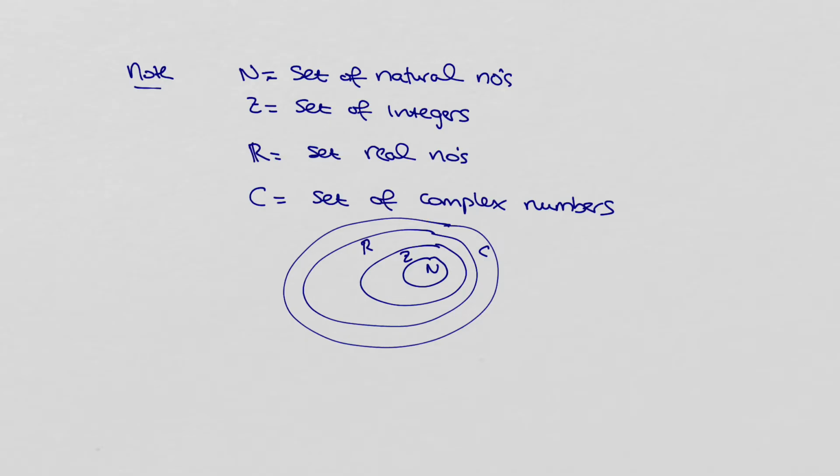Just a thing to note before we start looking at different types with the Argand diagram: if we're talking about the set of numbers, we have N representing the set of natural numbers, Z representing the set of integers, R representing the set of real numbers, and C is now going to represent the set of complex numbers. If you look at our diagram, N is a subset of the integers, Z is a subset of the real numbers, and the real numbers are a subset of the complex numbers. So the imaginary part can never exist inside R or Z or N. Instead, it can only exist inside C.